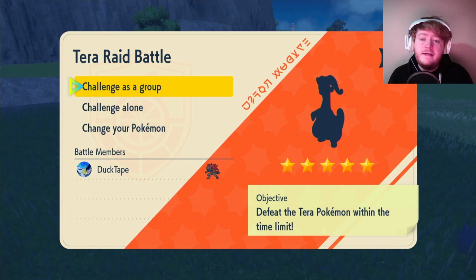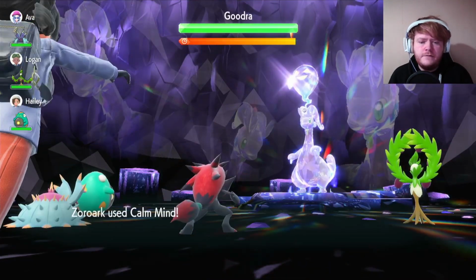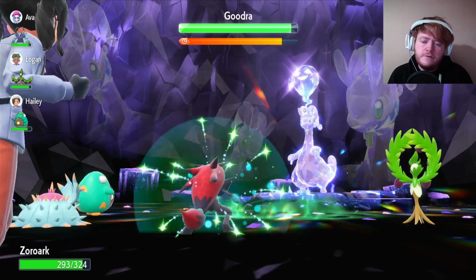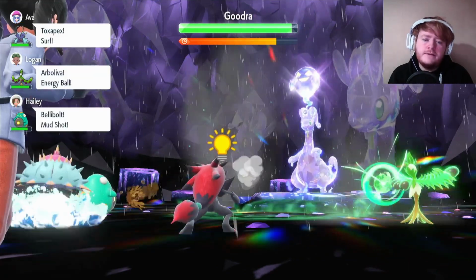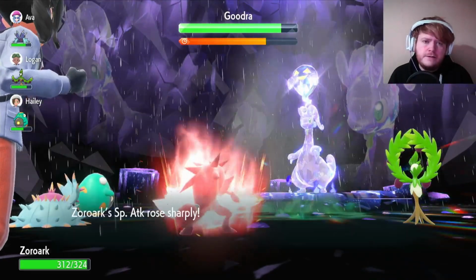And let's get into that third raid. Now Goodra's mostly a special attacker, so we're going to use Calm Mind first turn. We're going to use it a second time. Its Dragon Pulse is only doing 31 damage now. Now we're going to use Nasty Plot. We're going to use Nasty Plot once more because Goodra's special defense is extremely high.